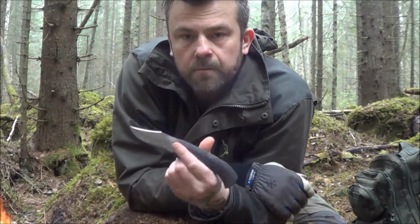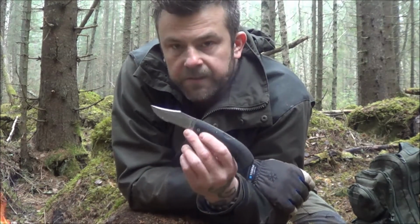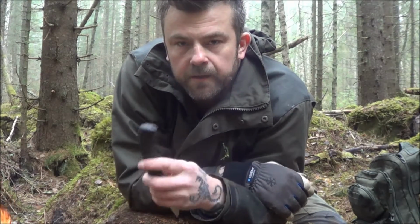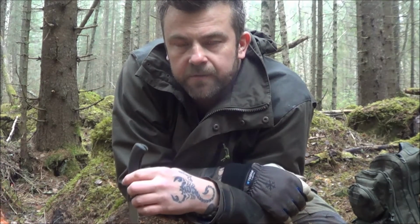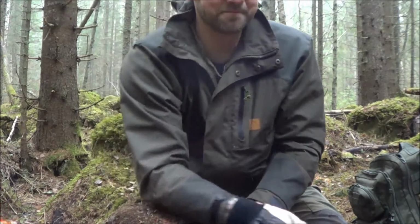Recently I bought one of these knives for a friend of mine, and he is really happy with it. Now he calls himself Bear Grylls. I was forced to switch the position of the camera because my ass was on fire. Okay, back to the knife.